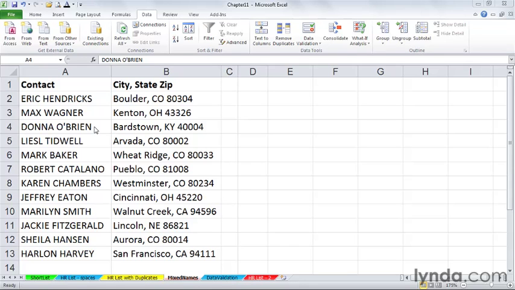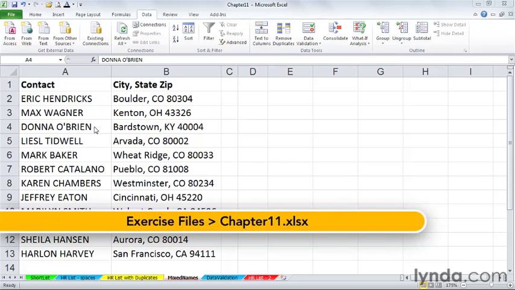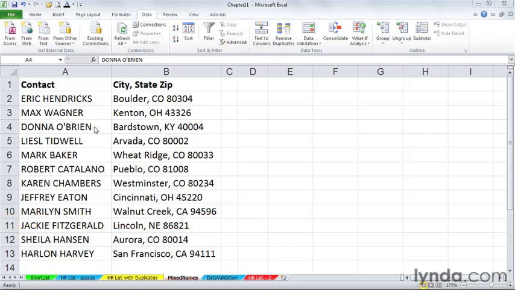This list of names and locations has a couple of problems with it. And you could imagine a real life situation with more columns to the right, more about the contact information. If we want to sort this list by last name, we can't do this in the current form. If we want to sort it by state, we can't do that either, and we can't sort it by zip code. Essentially, we've got the same problem in two separate columns.